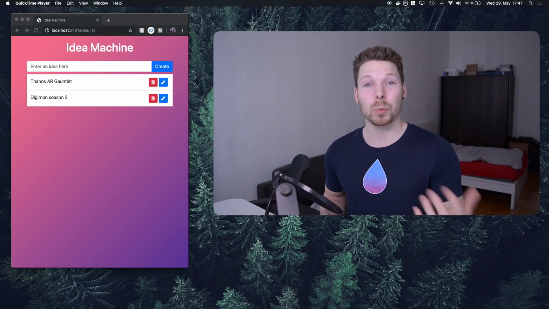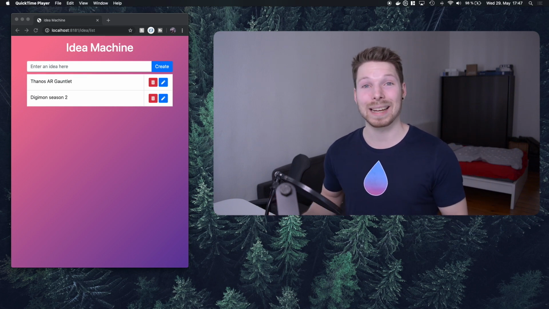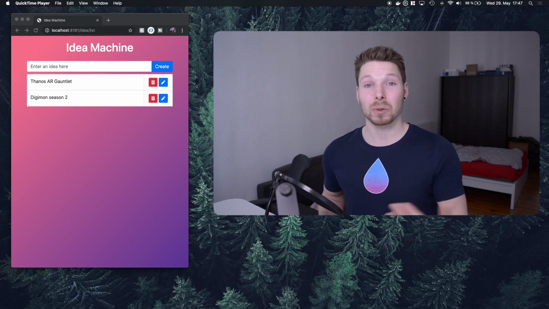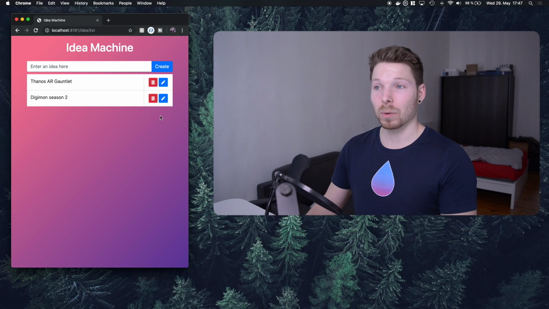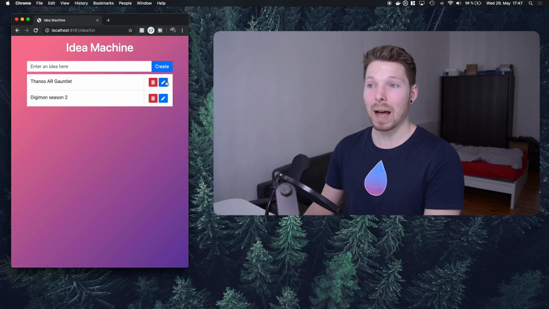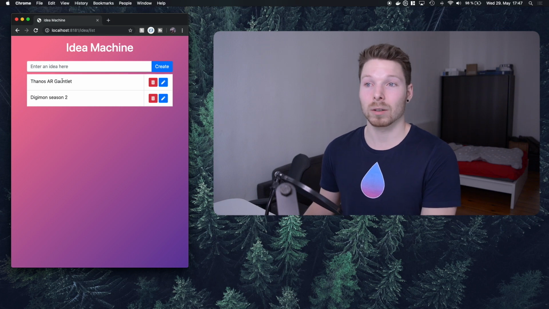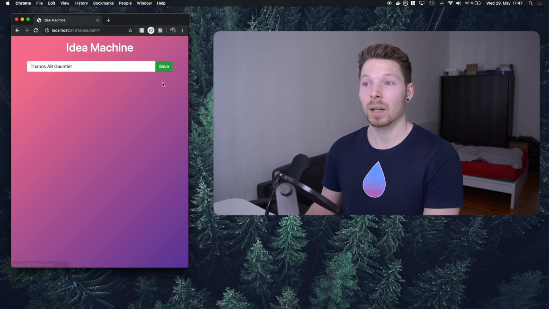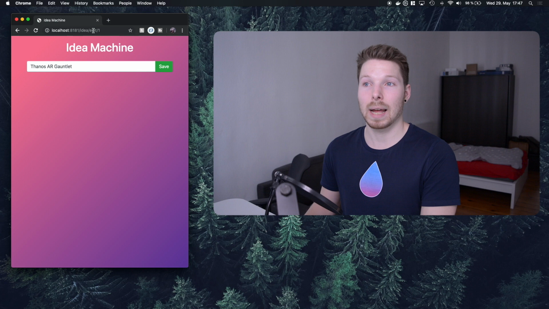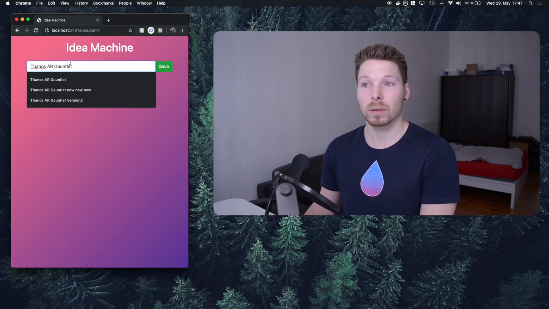In this episode, we are going to learn how to update data from our database, more specifically, how to edit an idea we have. In our final result, we can see we have added buttons. Once we click, for example, the edit button for Thanos AR Gauntlet, we will be redirected to an edit page with an input field that is populated with the description of the idea.